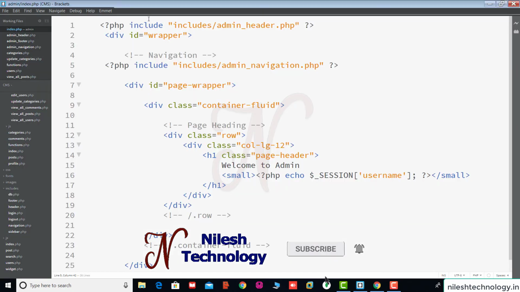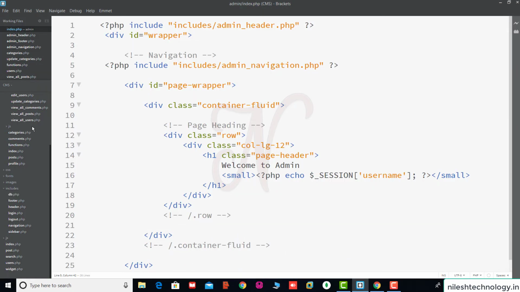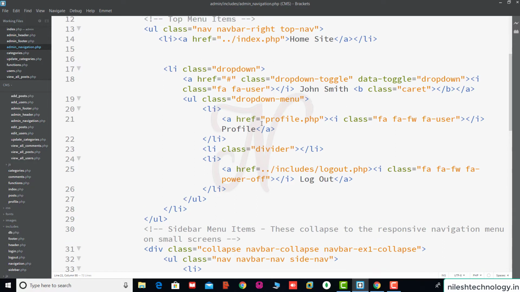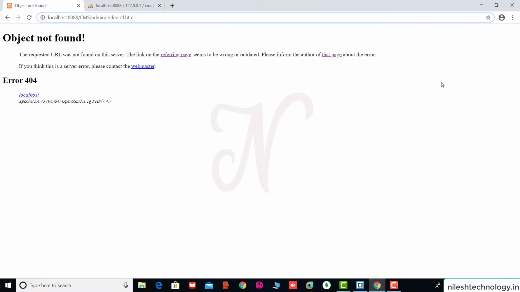So here we open the admin navigation file, this one. Then see here, here we give the link in the profile section, before this logout section, this one.